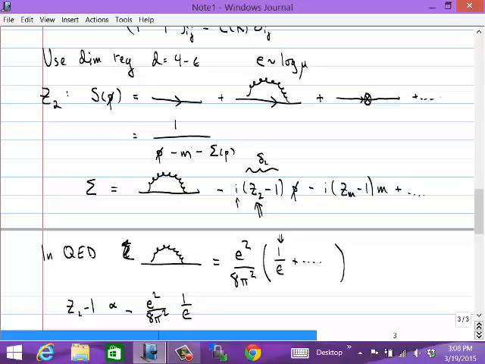And then you could also add finite terms to this counter term depending on what regularization, what subtraction scheme you're using. So for example, in dim reg you have these Euler-Mascheroni constants that appear here, and then in the modified minimal subtraction scheme you add those constant terms as well to the counter term. This just corresponds to a slightly different way of defining your renormalization scheme. But of course, we only care about that leading 1 over epsilon piece, because we want to take d by d log mu, and epsilon goes like log mu. Good.